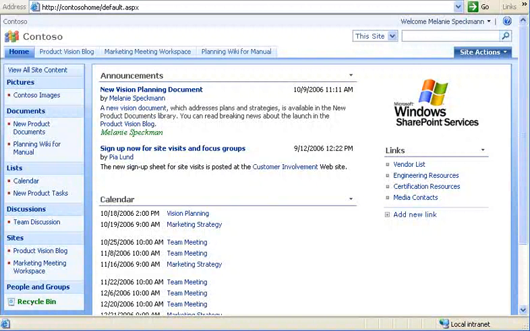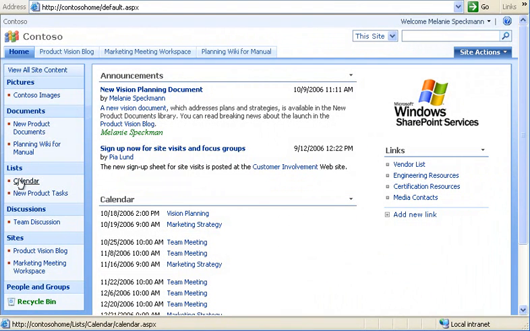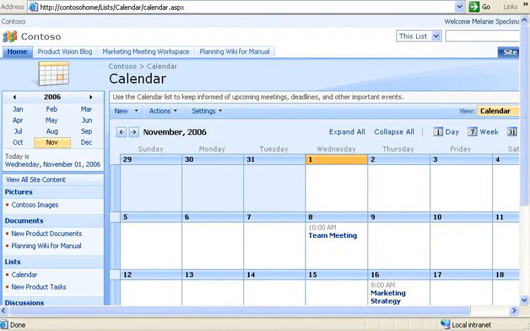Staying on top of dates and events is important to our busy team. Here, we can see current events or click Calendar to see all our activities. We use our team calendar to track important milestones, events, and meetings. I can easily view a different month or year. If I want to change an event, I just click to edit it. Now I'll show you another way that we manage schedules.